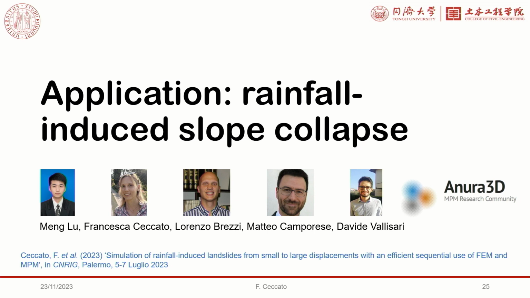if I have time. So I will show you an application of rainfall-induced slope collapse. This is a relatively simple application, and I use this one because I want to show you why I believe that the method could maybe in the future help us to advance the state of practice.